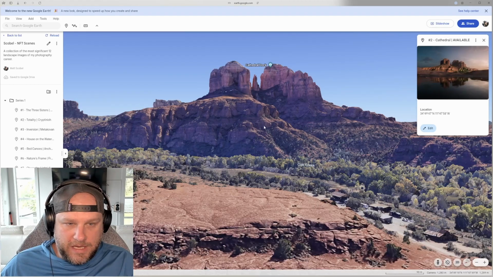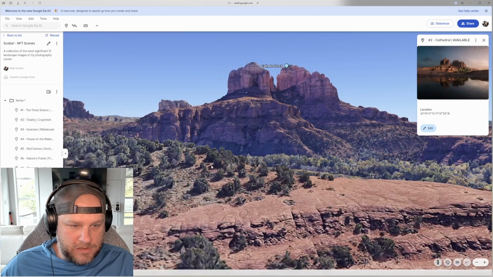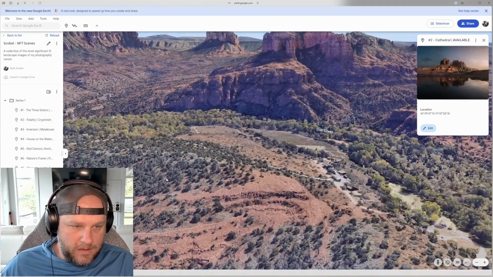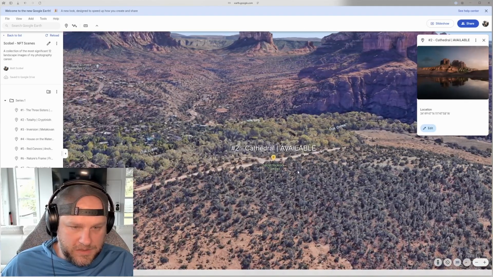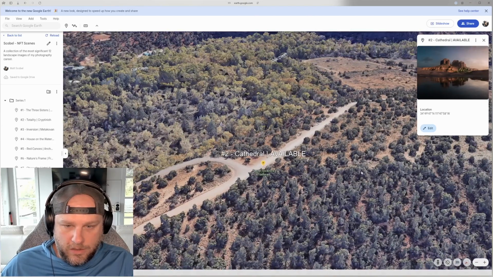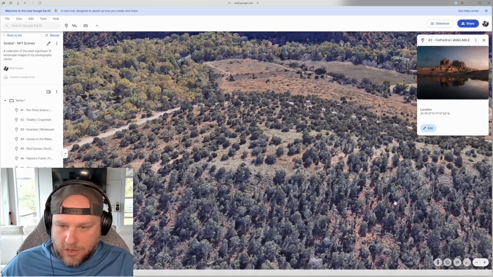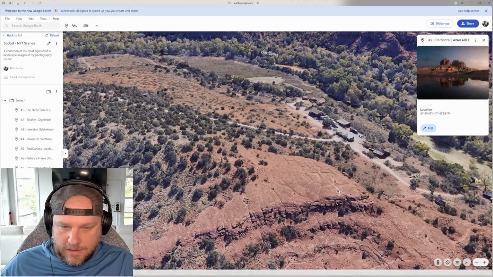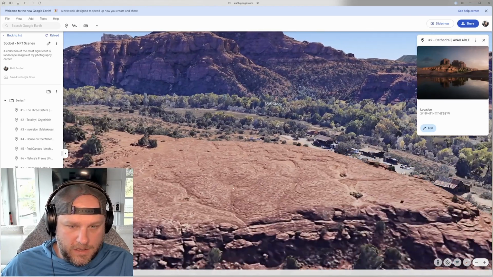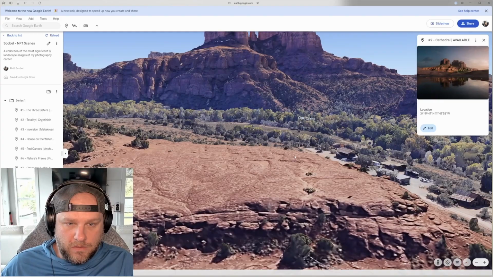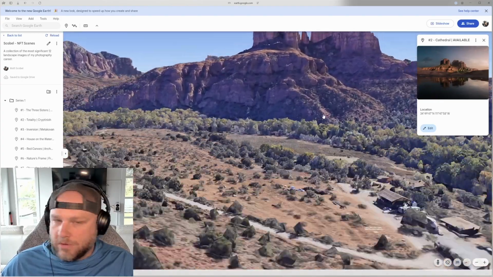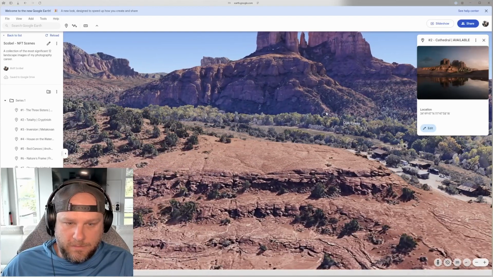What we're actually looking at right here is a little trailhead in Sedona, Arizona. You can see this is Cathedral Rock. This little location is called Slick Rock, or Secret Slick Rock Trailhead. So, you park over here, you go down this little trail. It's only maybe 200 meters, and you get to this thing they call Slick Rock, which is an exposed rock face with a beautiful view of the valley, and in particular of Cathedral Rock. Google Earth is a little bit difficult to navigate, but this is it.